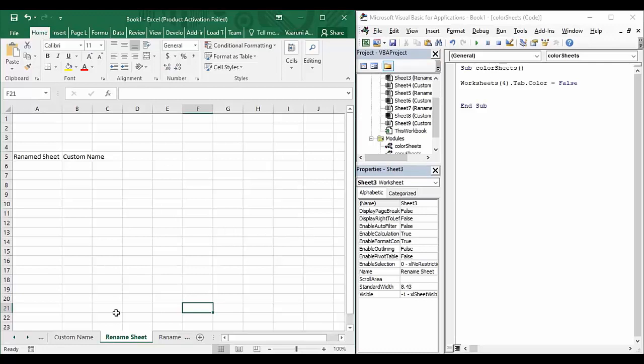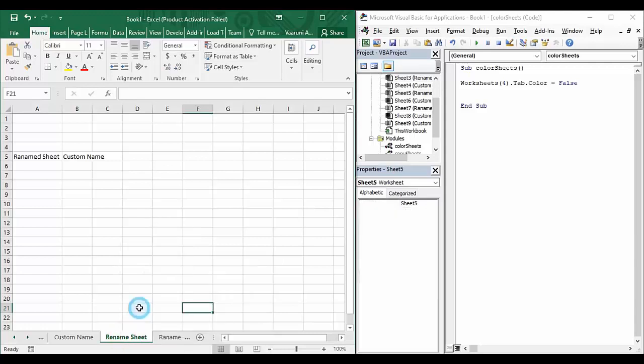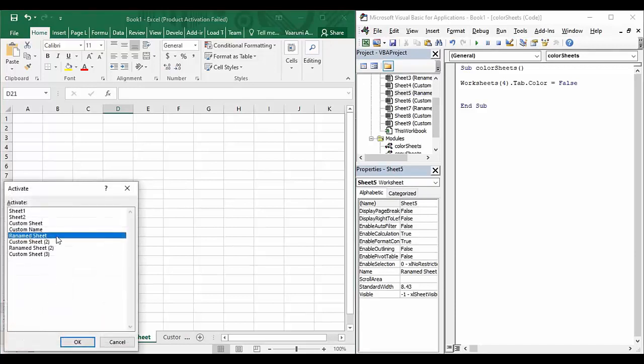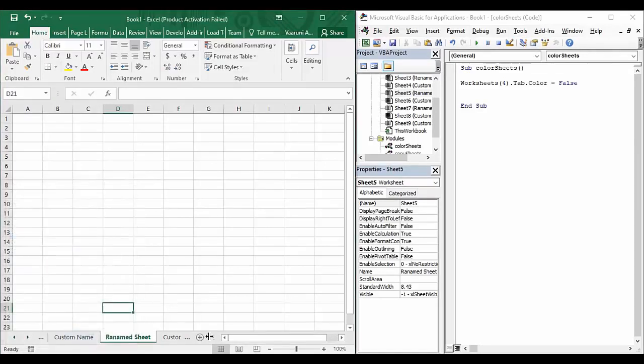Now we have a collection of sheets over here. Suppose we want to hide any sheet, you can simply go to that particular sheet, right click, and there is this option to hide it. Once you click on that, your sheet is hidden, and if you right click over here, you cannot find that sheet. So that's how you can hide the sheets.